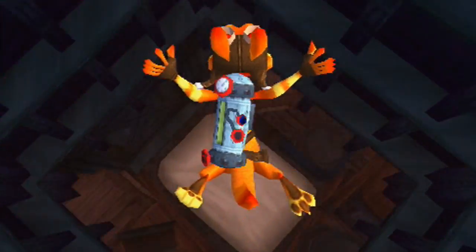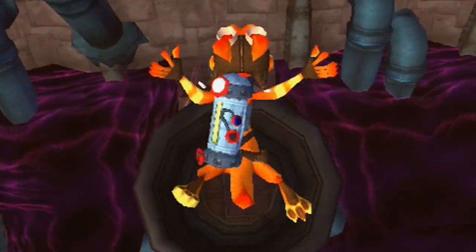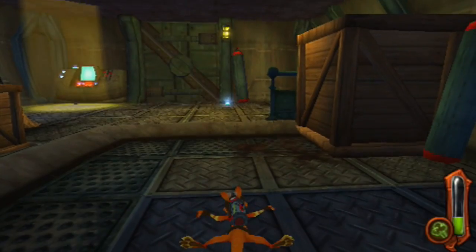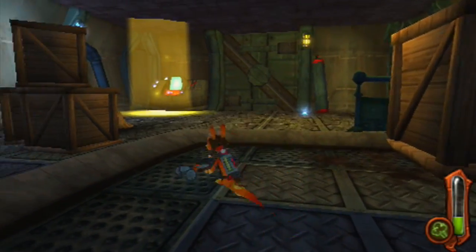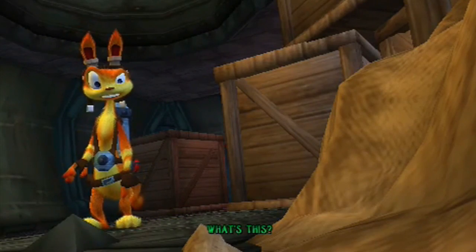Alright, so here we go. Bouncing from platform to platform. And then we got... Ow. Control panel. What's this?